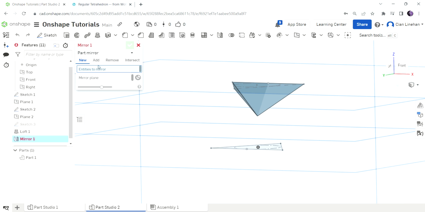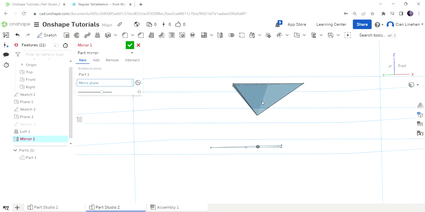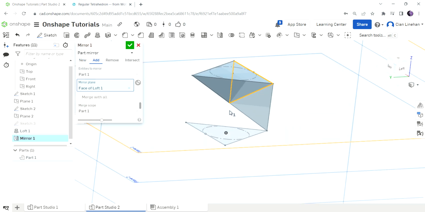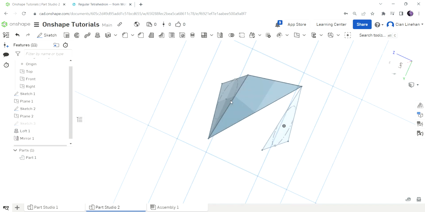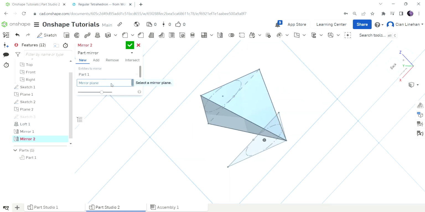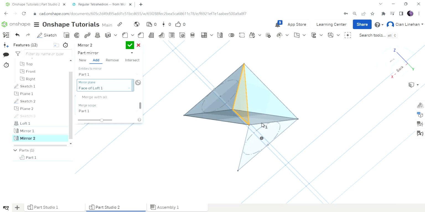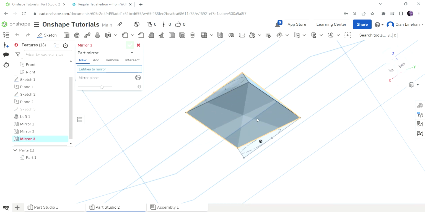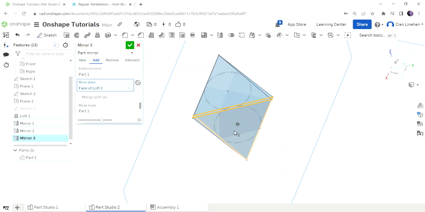Now we will mirror and repeat. So mirror, part mirror. We're going to click this, and the mirror plane is going to be one of its inner edges, like that. You'll notice we've got this nice shape. I'm going to mirror again over one of these. Then we're going to mirror one last time, just over that.